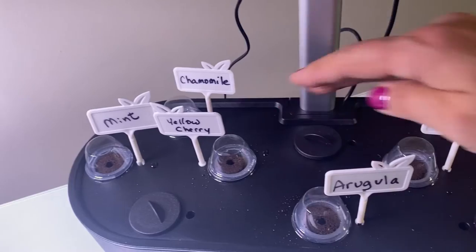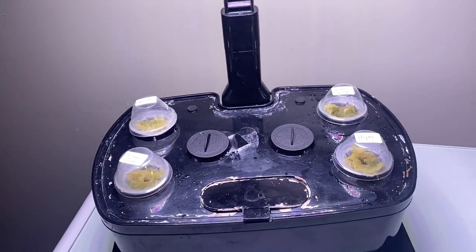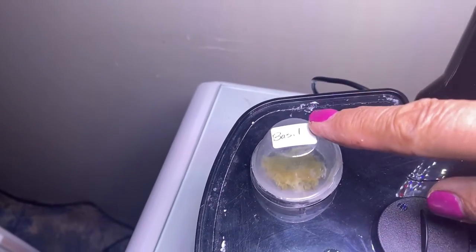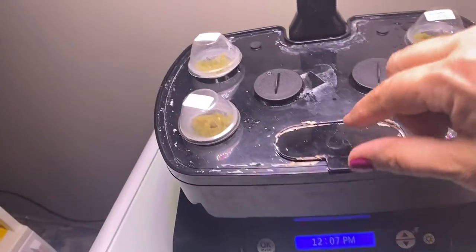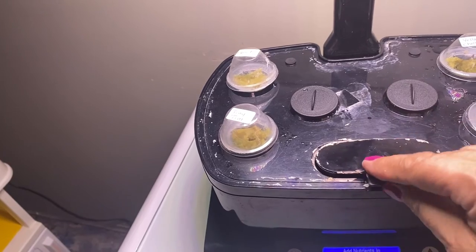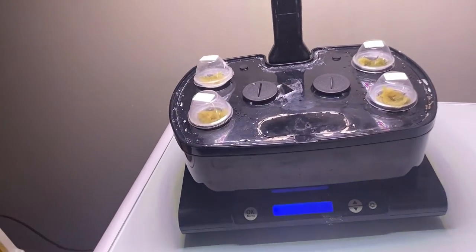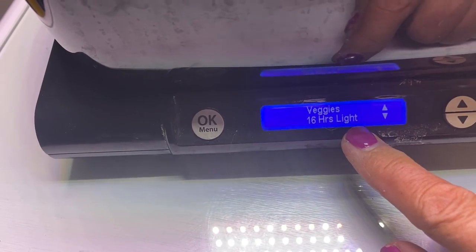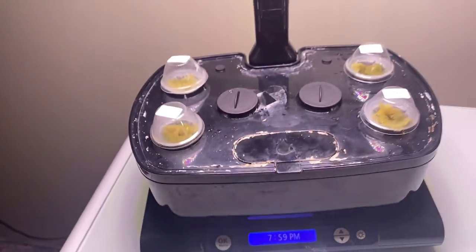There are three holes I did not use, and one spot is just the cover where you add water. In my AeroGarden I've got the yellow cherry, the Tiny Tim, and I also put in some basil and some thyme. This is where the water gets added on the AeroGarden — as you can see it's getting pretty crusty because the nutrients are pretty salty, so they've been slowly eating away at the AeroGarden. The AeroGarden is pretty easy to get going: I set it to veggies, 16 hours of light — and that's it.